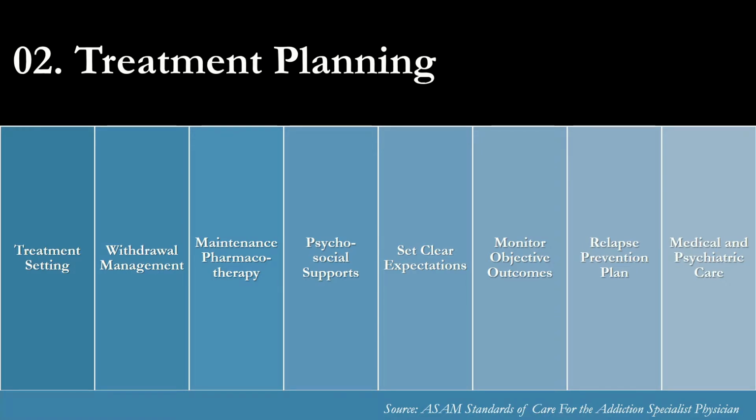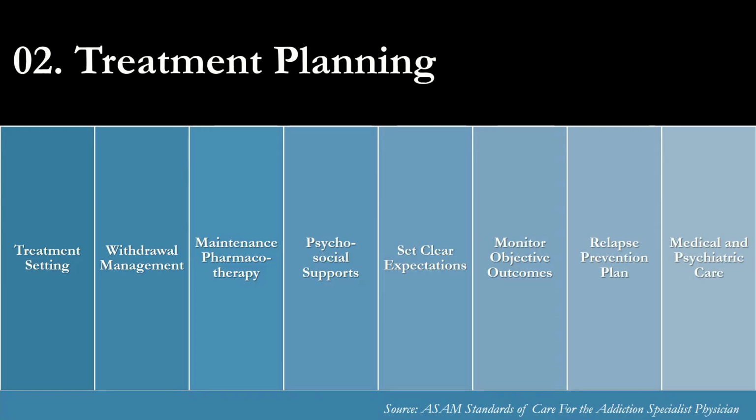The first most important thing is to determine the right level of care, the right treatment setting for the patient. And really, this is a conversation. It should involve shared decision making, whether they could be treated in the outpatient setting or they should be in an inpatient setting, whether they should have more or less of a given therapy.